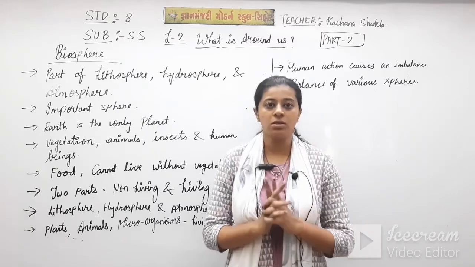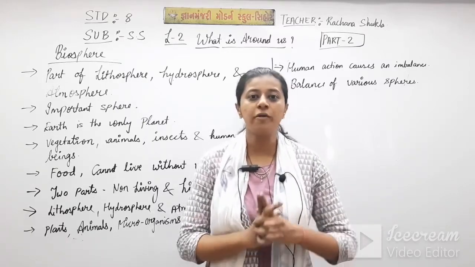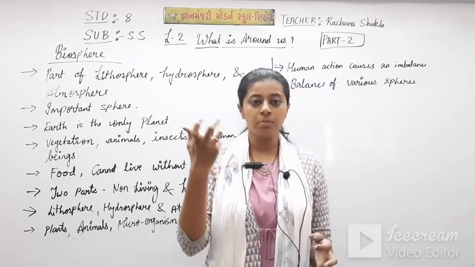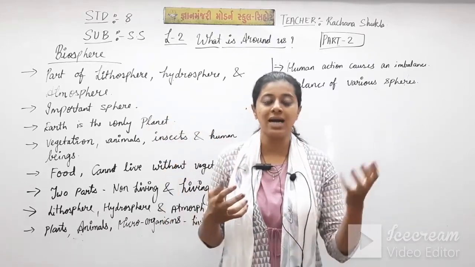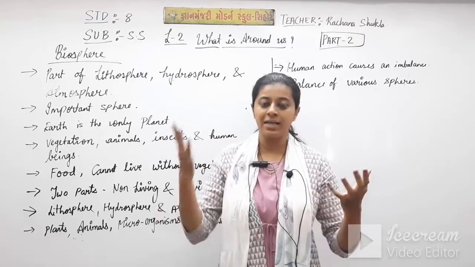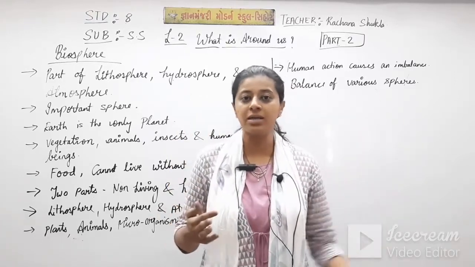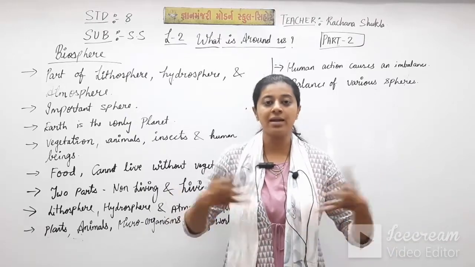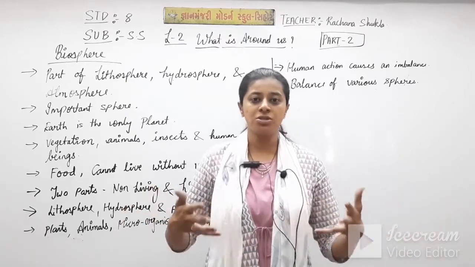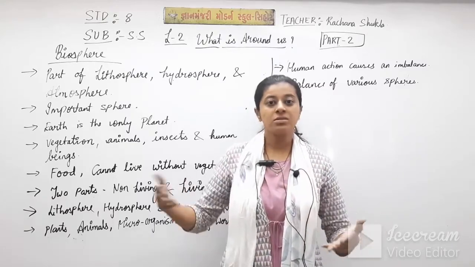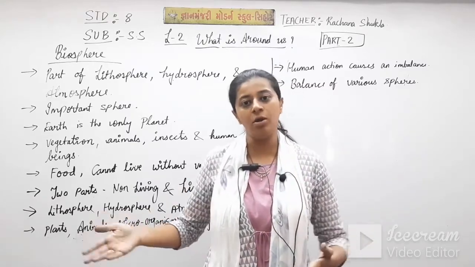And one more thing, due to the increase of heat and increase of temperature, the ice caps in the polar regions are continuously melting, and due to the melting of the glaciers and the ice caps in the Antarctica region, the oceans are getting bigger and bigger. The water in the oceans is increasing, and due to that the tsunami conditions can be there on the earth.